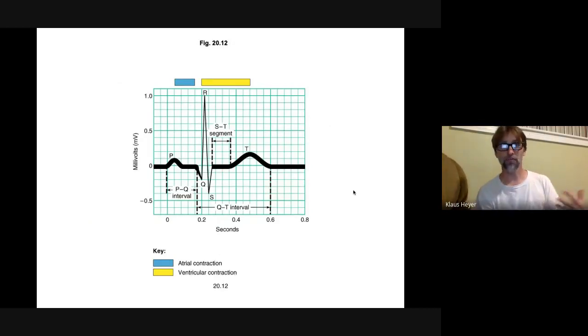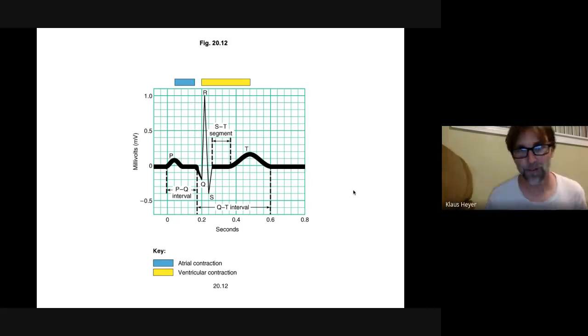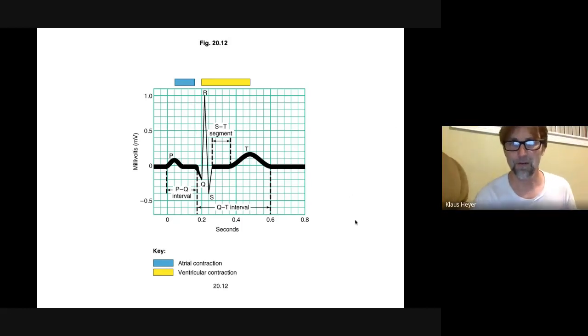And then people that are good at this, they could interpret this, and there's a bunch of different readings. There's hundreds of different things that can happen. And I don't know any of them. I really suck at it. I know this ST segment, if it is up a little bit higher, that could mean a heart attack, like an MI.